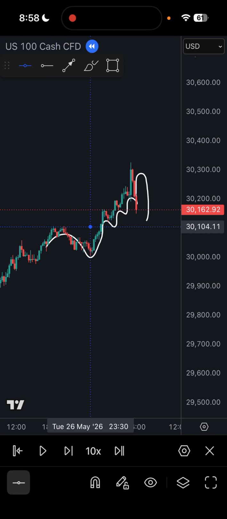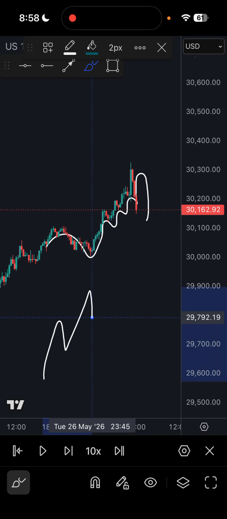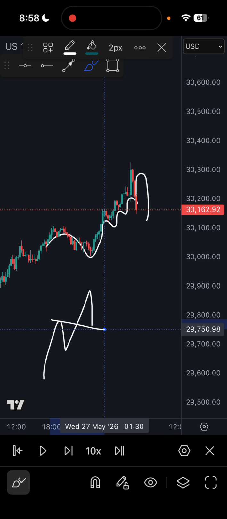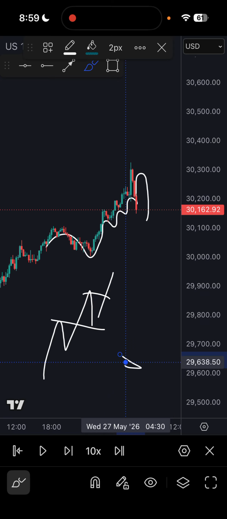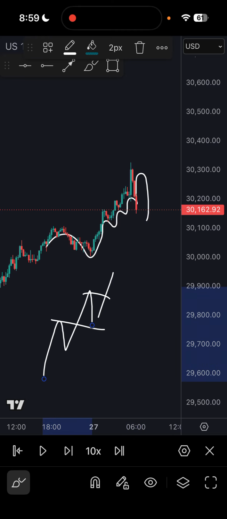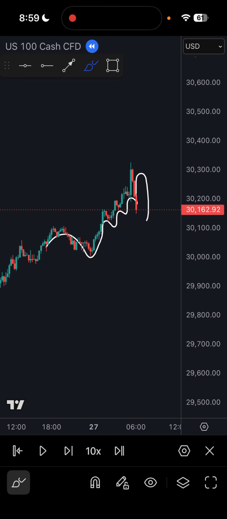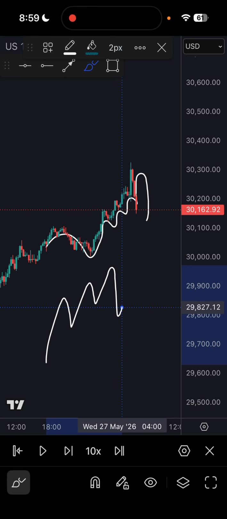People understand higher highs, higher lows, higher highs, higher lows, and then you take a buy right here for the higher low, and you want to see it pass that higher high, or you would take your TP at your previous higher high. In this case, we had a higher high, higher low, higher high, higher low, higher high, and then we dropped, and now we want to see it basically do this.